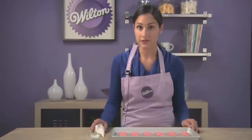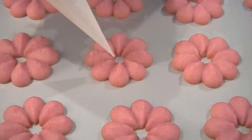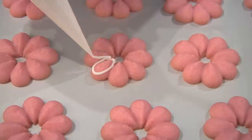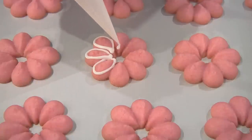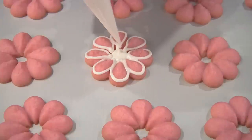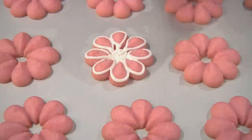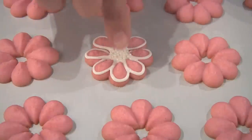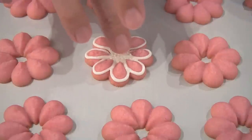In a bag here, I have some melted bright white candy and some white nonpareils — that's all you need to get started. We're going to start by outlining each of the petals of your cookie with the white candy. You always want to start in the center, go around, and then bring it back in. This cookie has a hole in the center, and we're going to fill that with the candy. Then we are going to carefully sprinkle some white nonpareils just in the center. Now that they're on a cookie sheet, you can just toss them in the fridge to cool, and then they should pop off easily right off of the cookie sheet.